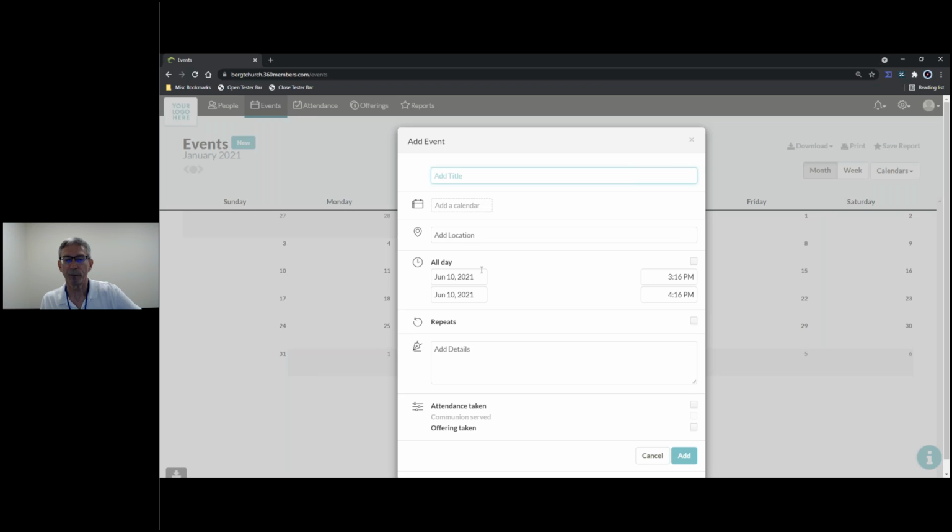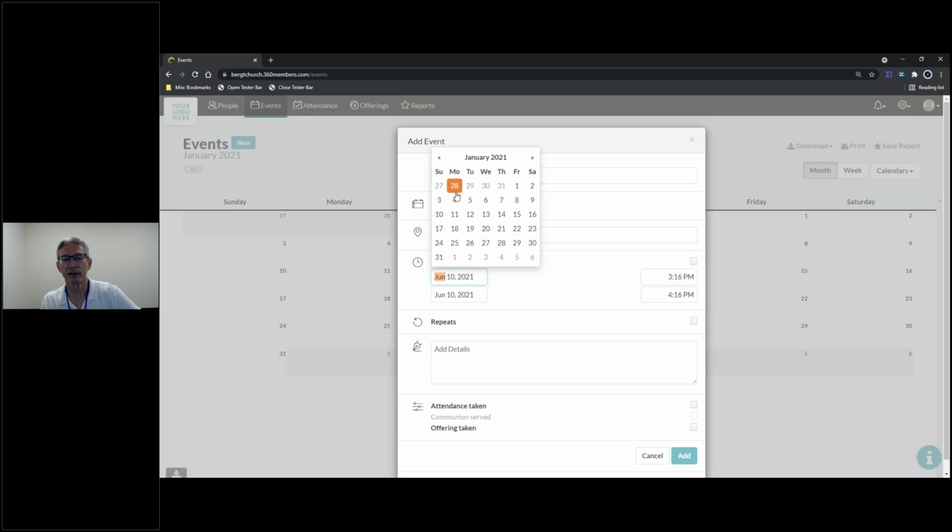But the part that I wanted to point out right here in the beginning is the date that's filled in. Right now, it uses just the current date that's on your system, June 10th, 2021. So if I wanted to start a series of events and kind of backdate it, or even start a series that's going to begin in a couple weeks, I would click in the date field and select that particular date.